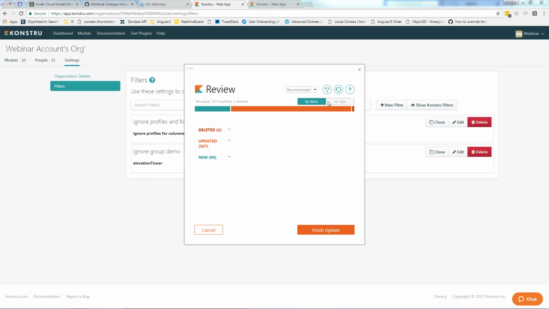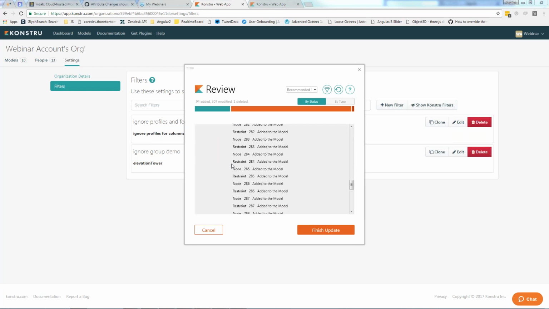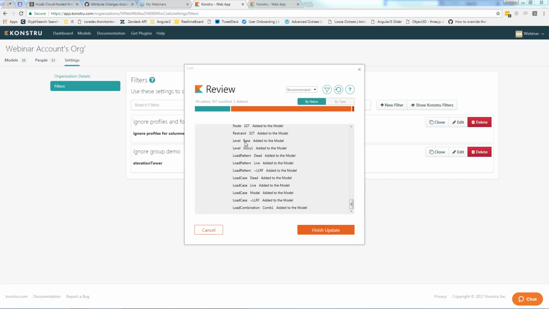So I'm going to look at it by status, and I look at what is being deleted, and I see the level 1 that I had defined in my Revit model is being deleted. This is because if I look at all my new elements, I can also see that there are 2 levels being added. So essentially, with Etabs, there is a shortcoming that every time you import a model into Etabs, the Etabs model cannot have 0 levels when you start. And therefore, if you bring in a level into the location where another level already exists, Etabs is going to delete the incoming level because it cannot delete the existing level. So knowing that, I'm going to say now, okay, when I next export from Etabs, I want to ignore levels. So that's the first filter I want to set.